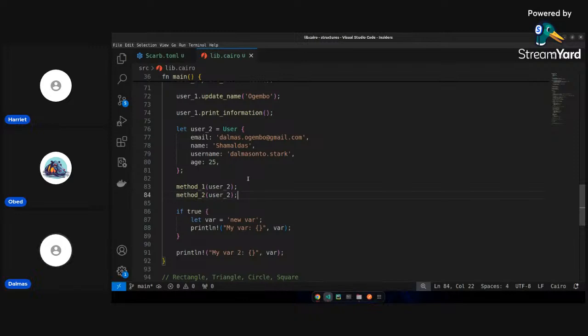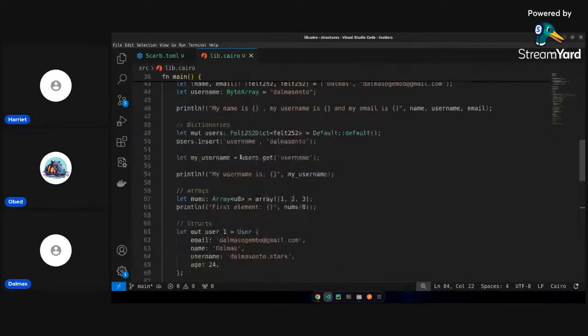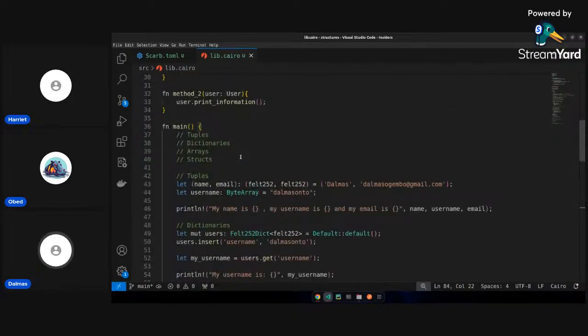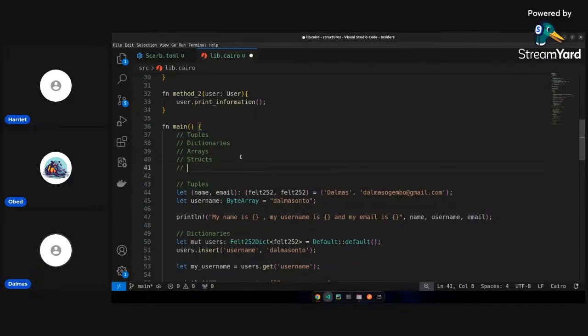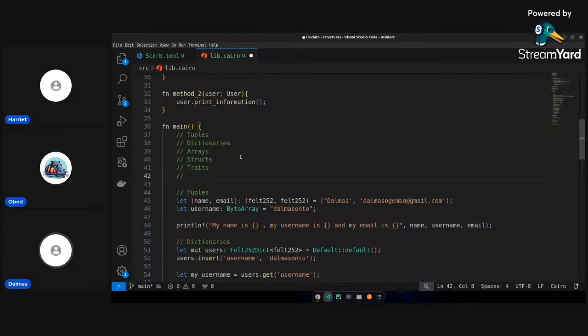So we have done the portion that we didn't cover, finishing the rest of the data types, which was critical. And for a short recap, we have gone through tuples, dictionaries, arrays, structs, and also let me add this one, traits, and somebody here added ownership. Welcome.